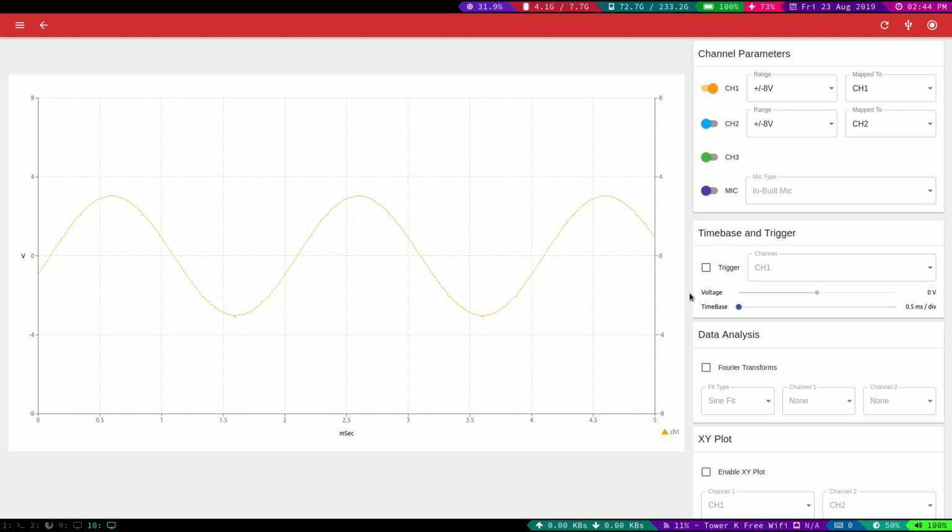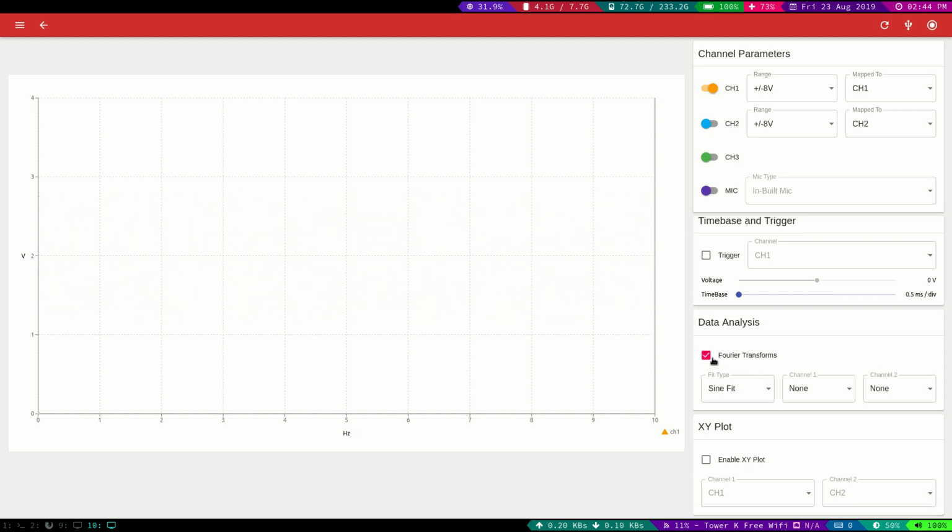So, going back to the oscilloscope, you have the option of Fourier transform. If you know what Fourier transform is, in brief, it states that if you have a wave, it can be broken down into component sine waves. So Fourier transform can break this down into component sine waves, as we have a pure sine wave right now, so we just have one peak. Had it been a square wave, let's say, we'll have multiple peaks, because as the rule states, it can be broken down into multiple sine waves. So the number of peaks equals the number of sine waves that are making up that particular wave.